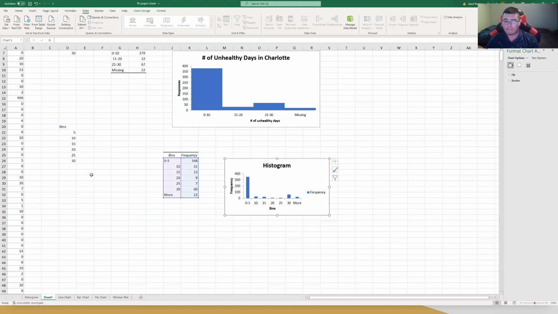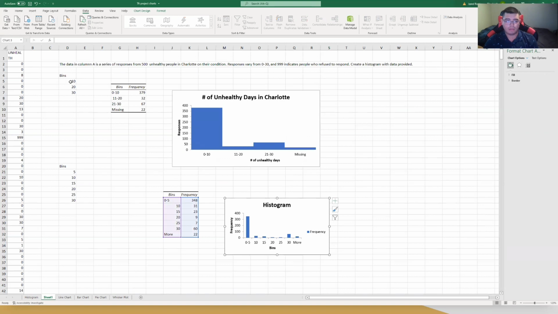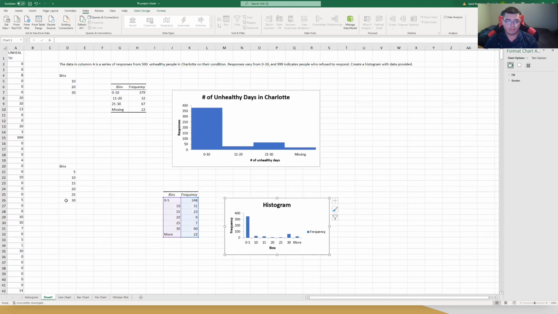So a couple of mistakes that people make when they're doing this is that they don't use the correct bin range, and they also don't use the data analysis tools. Because for example, some people just like to use the frequency function. So equals frequency.